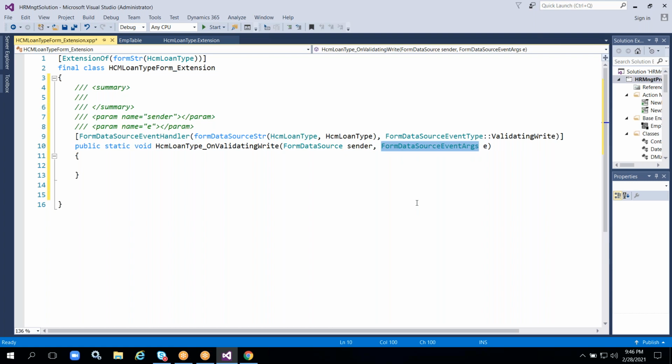They have taken it as e, or else you can change this name if you want. But these green color names, like class names and data source names, we should not change. If you want, you can change the argument name, the sender name, and write another name, but the remaining signature we should not change.